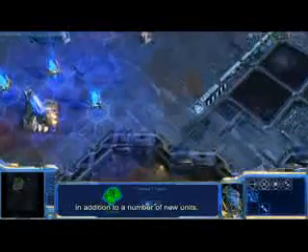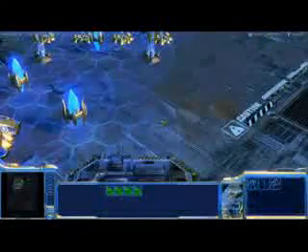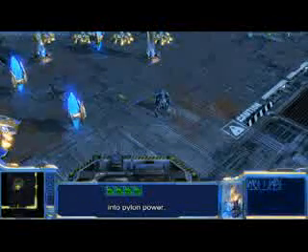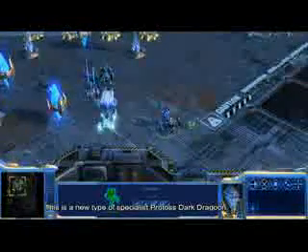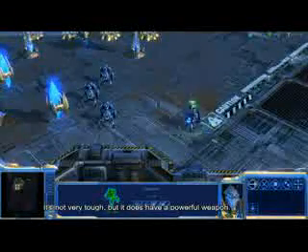In addition to a number of new units, the Protoss also have access to some new mechanics. Protoss can use Warp In to teleport units anywhere they want into pylon power. You can see here we've created some Stalkers. This is a new type of specialist Protoss Dark Dragoon, not very tough, but it does have a powerful weapon.